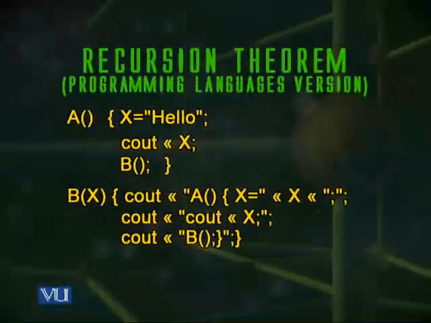Let's go further and see this function B. After printing X, it just says cout, and then it prints cout less than X, which means it is actually printing the function B, and then after that it prints B of X, and then it prints the last brace. So this function B is printing the function A in a very strange way. It's not using all of A, all the code of A. It's taking part of the code of A as coming to it from a parameter.